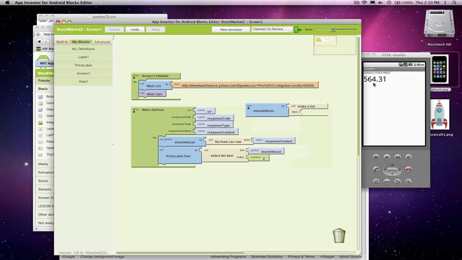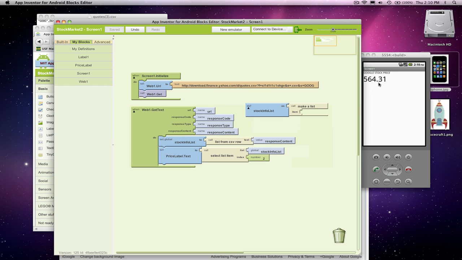Okay, notice the 500 showed up, and then immediately, as soon as this web request actually arrived, right? So as soon as the data arrived to my computer or my phone, if I was running on the phone, or the simulator, to be specific, got text gets called. I convert the data to a list and grab the second thing and show it.